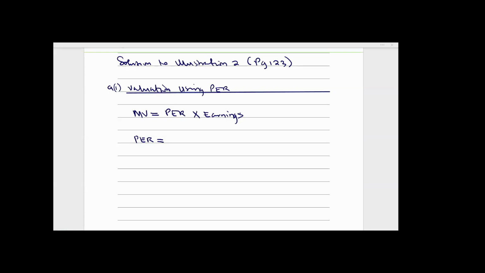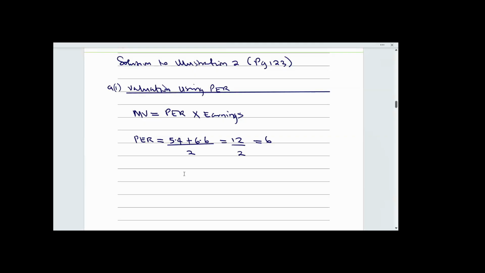So the P ratio of company 1 is 5.4, P ratio of company 2 is 6.6. When you add the two together, it will give us total P ratio of 12. This is 5.4 plus 6.6. So we need to get the average. We then divide it by 2. This is 12 divided by 2. So the average P ratio in the industry is 6 times. All right.